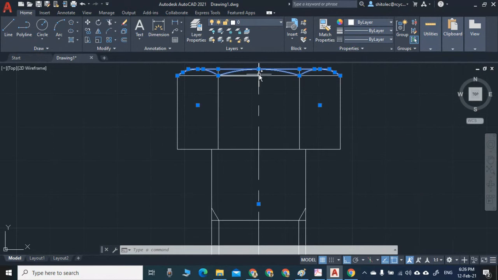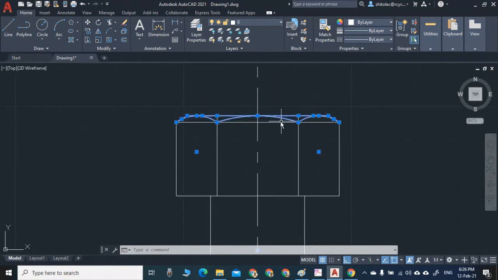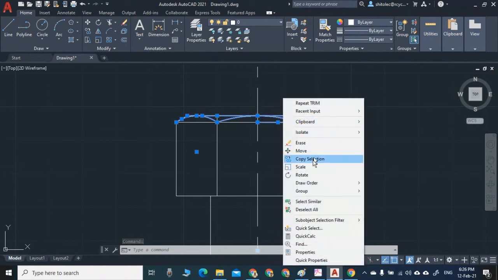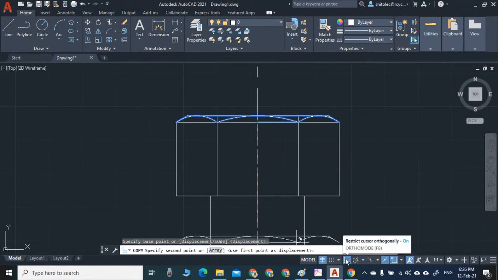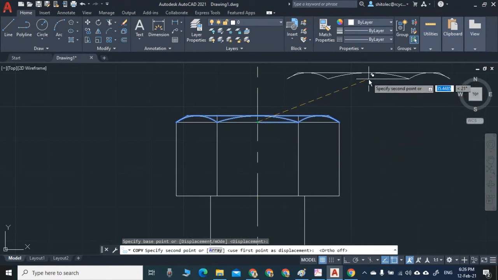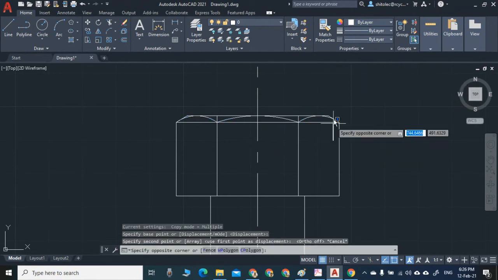I need this line also. Yes, and this is the base point. So right click, copy selection, and select the base point. The base point is this. Now ortho off, and now see this part. Oh, one line I missed, no problem. Two lines I missed. Okay, I will repeat it again.